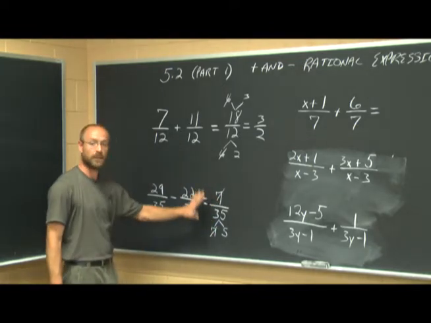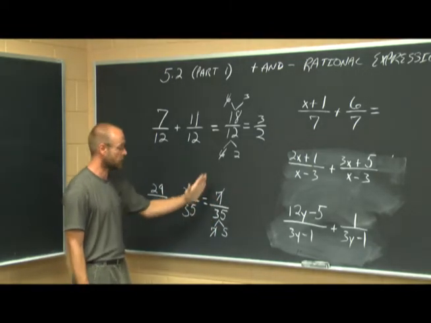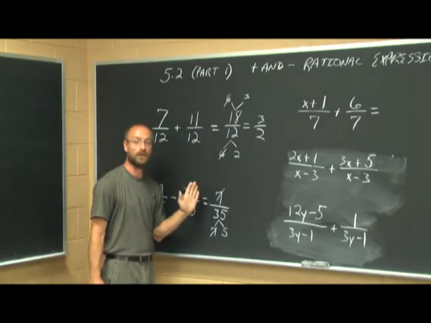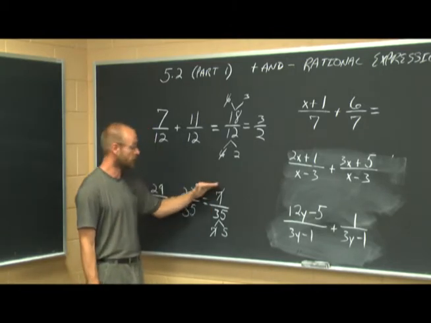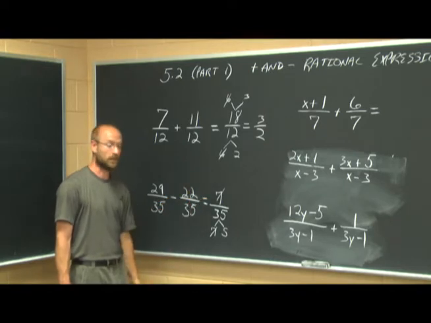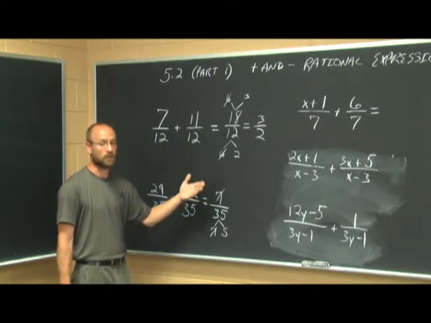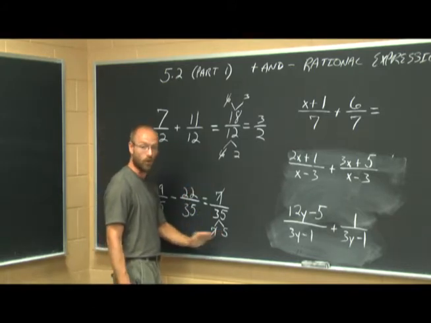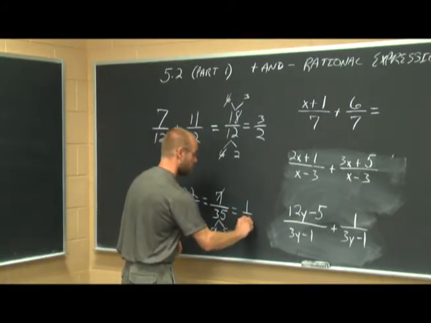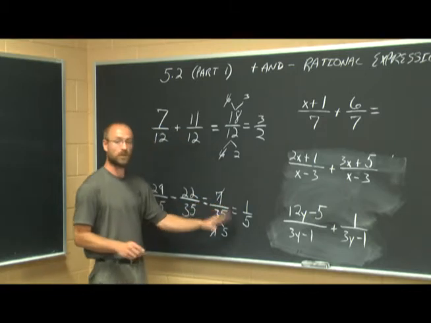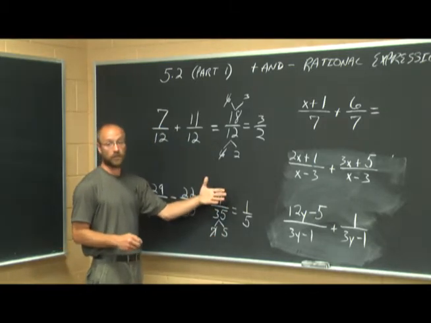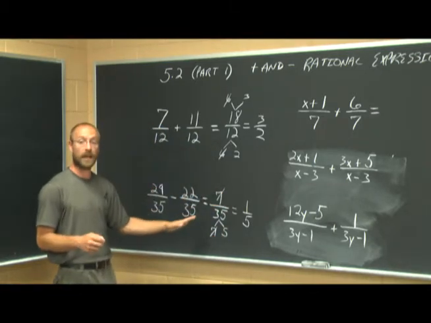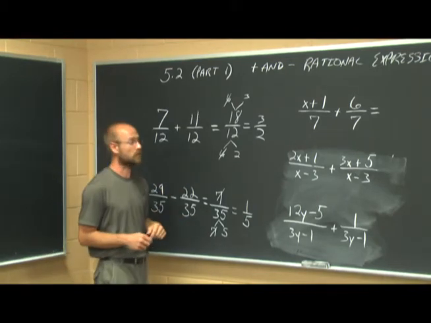Now, don't think of it as canceling, because it is reducing to 1. There is still something in this numerator. Even though we crossed it out, there still remains that factor of 1, because 1 is a factor of every number. So 1 over 5. So our 7/35 reduces to 1/5. This concept is exactly what we're going to use when we deal with rational expressions.